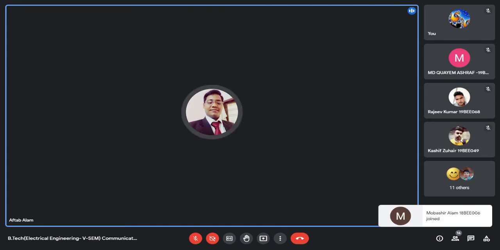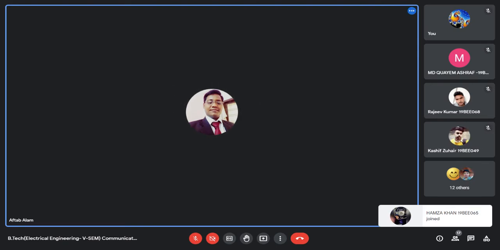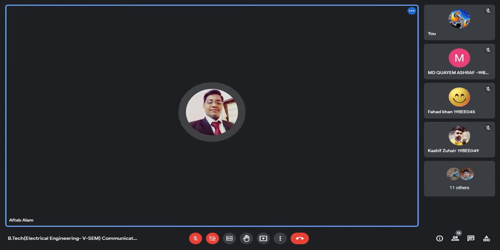So as far as modulation is concerned, you all know that we change a characteristic of a carrier signal with respect to amplitude values or instantaneous values of our message signal. So here also, as I told all of you in all the classes, since our kit is a prototype kit, we need to generate the message signal as well as our carrier signal. So in this kit also we have an oscillator that can generate the message signal as well as the carrier signal. Okay, so here we are taking an audio signal as a message signal, right?